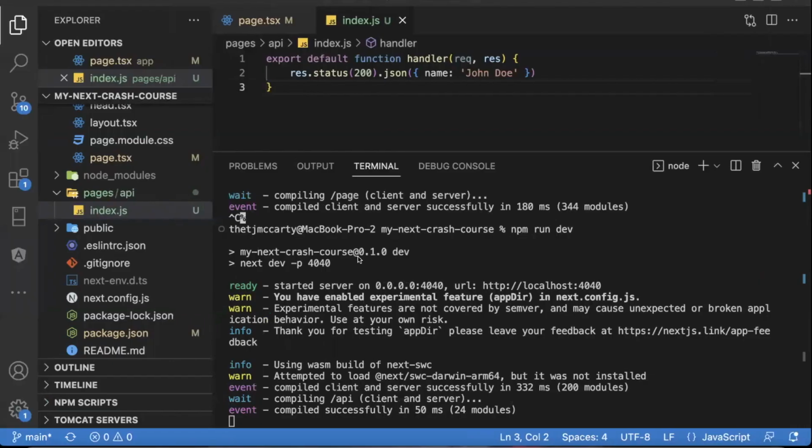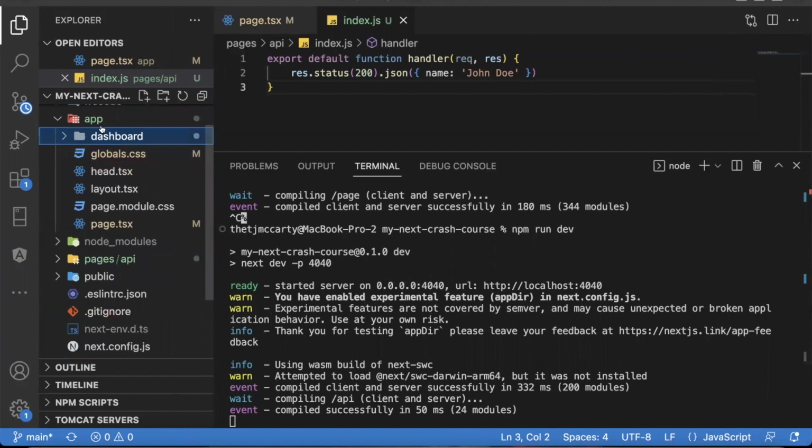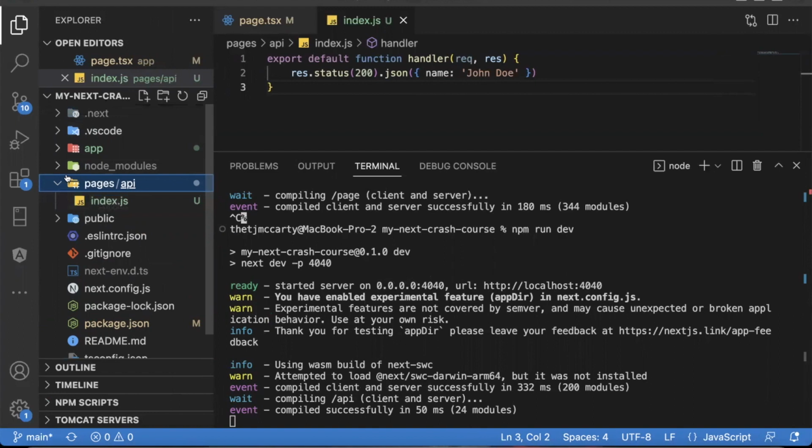So again, just to reiterate, if you're using Next.js 13 and you've started migrating everything to the app directory, make sure you still keep your APIs within the pages directory. Don't delete the pages directory. You need pages to set up your API calls. And now I'm going to go briefly through exactly how to create APIs using Next.js 13.